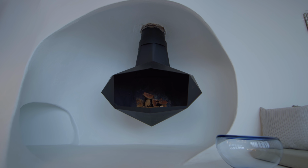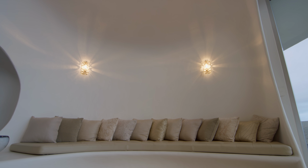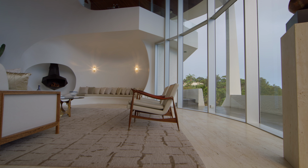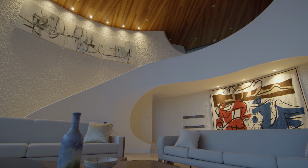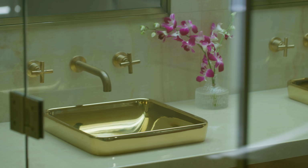I think the thing that we're most proud about is that we've always been true to the heritage and the essence of what I think the architect had sought to achieve. We've been very sensitive in terms of what we've done with the interiors. Most of our furnishings are from original Brazilian designers from a similar sort of era. You'll probably see that there's a lot of brass detailing as well.